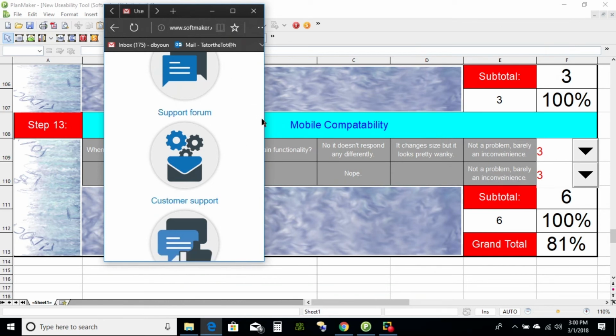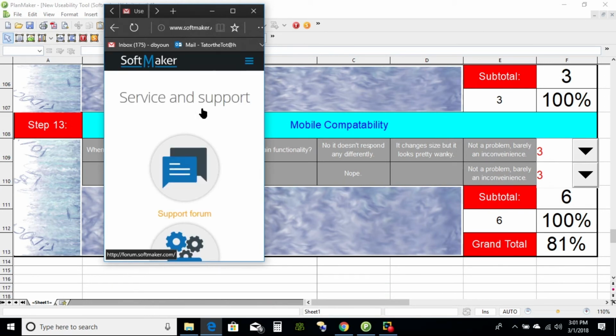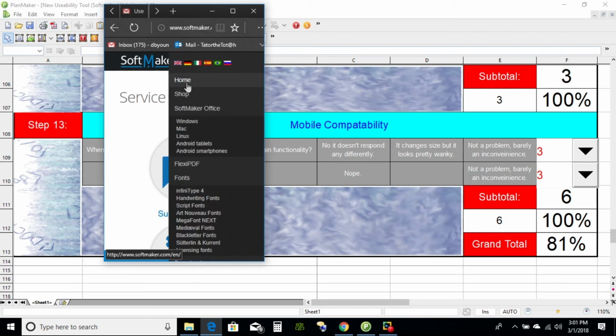Let's see, where's the little bar? Yeah, I can use my arrows. The bar disappeared. And when it's this small, we've got this little box that you're supposed to be able to click on, and I guess it brings up all this stuff. And a different side navigation type deal.